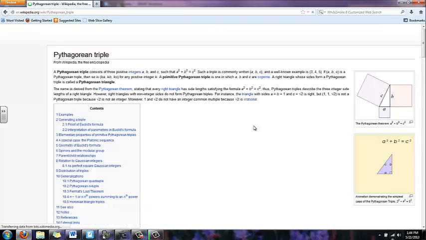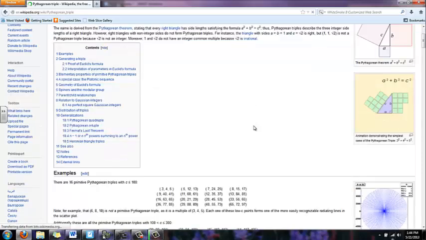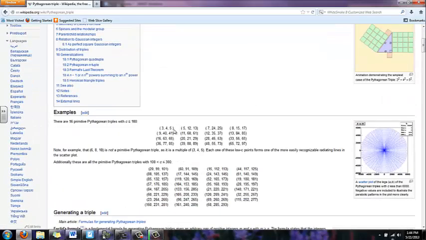I just want you to be able to have a list of these so that you can write them down, because we had them written in class. Okay, so we have, these are like a lot of them. You do not need to memorize all of these, but 3, 4, 5 is one that you should know. 5, 12, 13 is another one, and 7, 24, 25. Those are all the 3 Pythagorean triples that you need to remember and memorize, just because it'll help you on your quizzes and tests. It'll help you remember and do things a lot faster. The only thing important to remember is obviously the bigger number of the 3 is the hypotenuse.